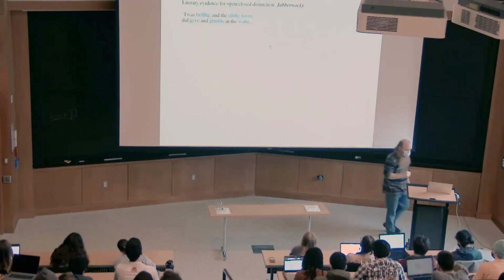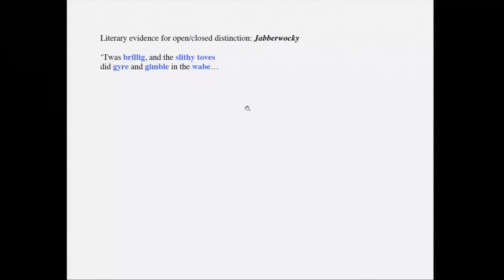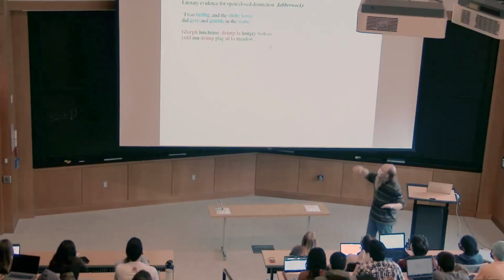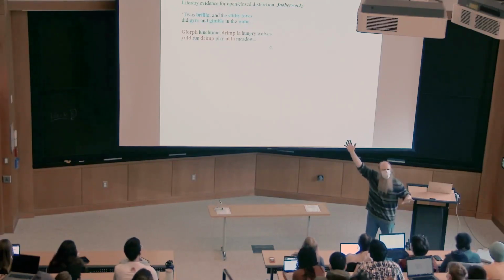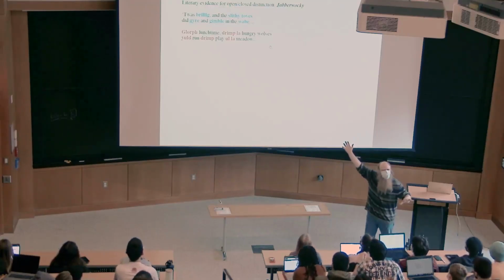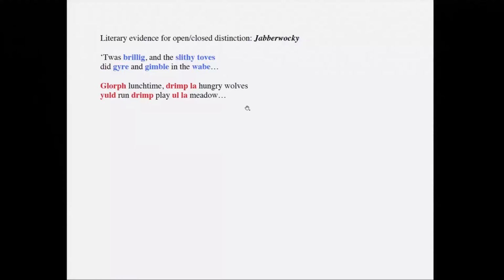And you can tell that these are nouns and verbs and adjectives, like toves looks plural, it ends in that same S that we get in cats and so on. If you tried to do Jabberwocky but replace the closed class morphemes with nonsense, so I tried to do that here, it's also difficult to understand, but in a different way, right? With Jabberwocky, you read it and you think, oh, my vocabulary must be too small. I wish I knew what these nouns were. Whereas with this, you just think, oh, the professor has some type of neurological problem, right? Someone should call the police. Something terrible has just happened, yeah? I won't even try to read it aloud. It would be too upsetting.